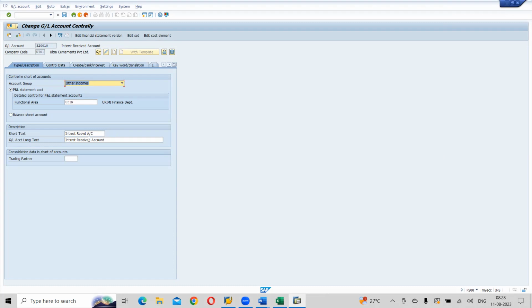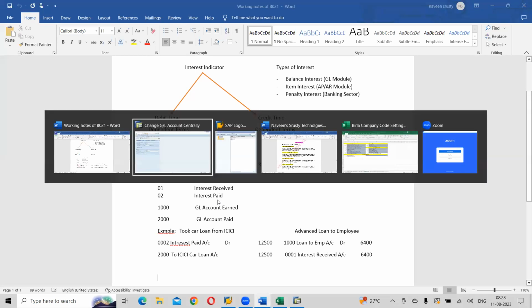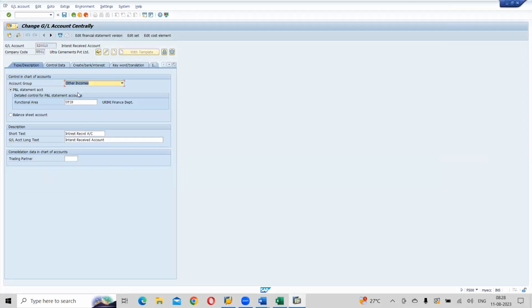We are creating the interest received account because in our configuration we have mentioned interest received account 1 and interest paid account 1. Next one, other incomes, functional area UFIN.